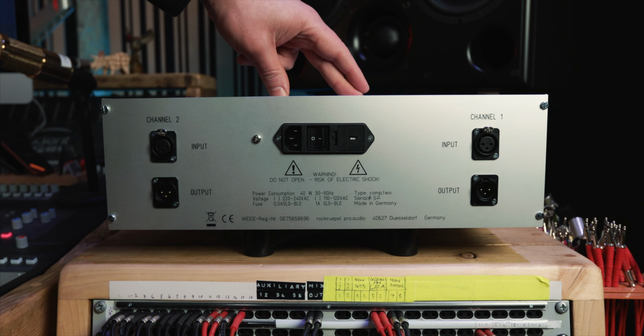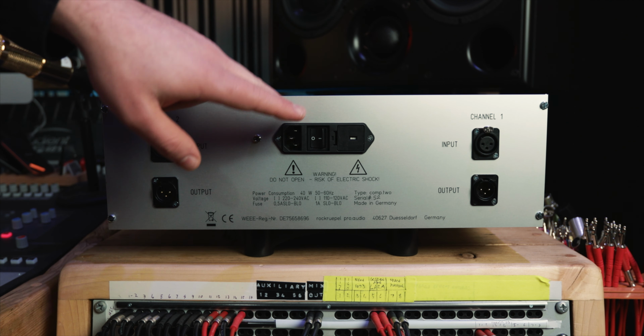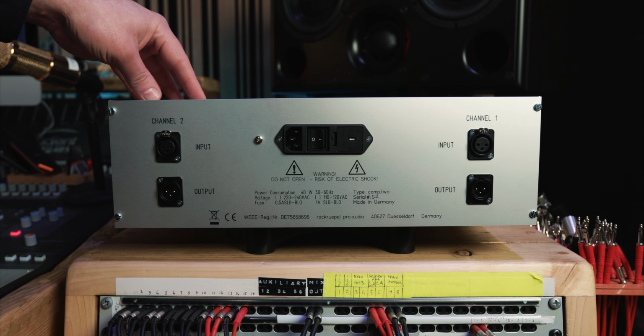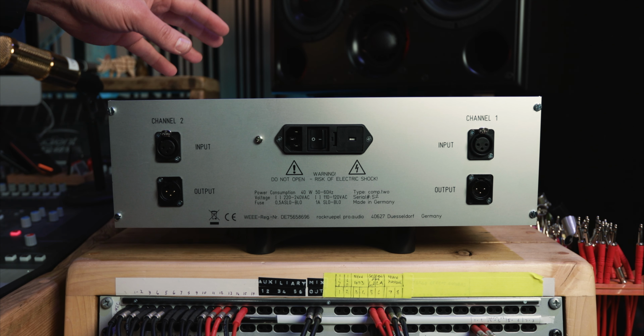Let's take a little second to talk about the power supply in this device. Even though there's only one IEC input, each of the channels have their own regulated power supply. This is really important in that it's a true dual mono design.